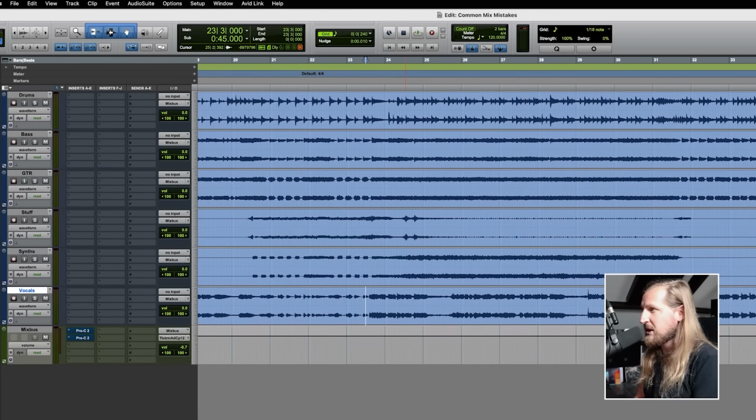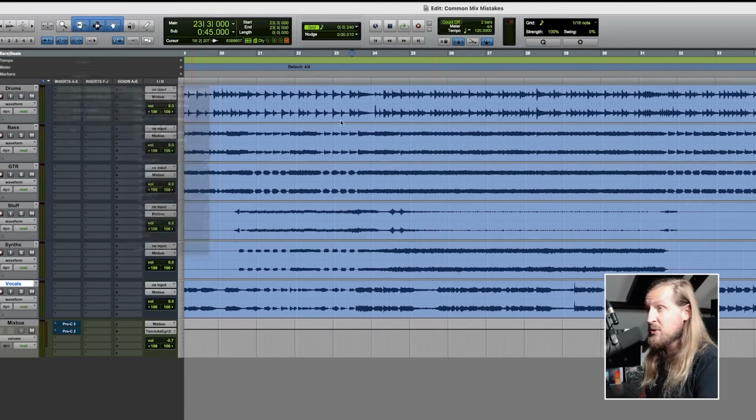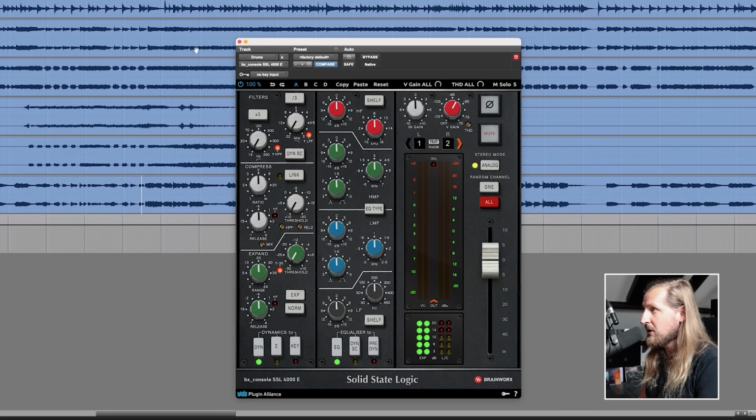Now, what about the frequency balance then? How does that impact the glue in this mix? Again, I just want to demonstrate this to you guys, so let's just mess with our frequency balance and see what's happening. So, let's make our drums too bright. Okay, that's definitely too bright. And let's make our guitars too dark, for example.